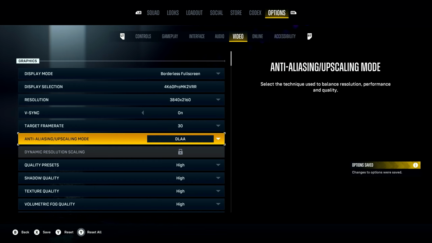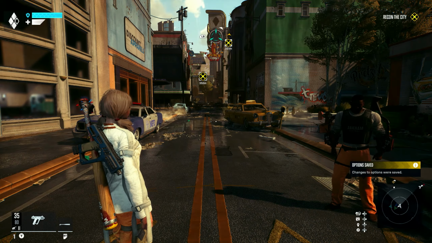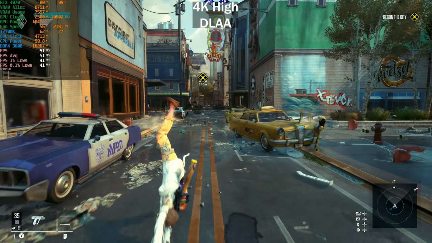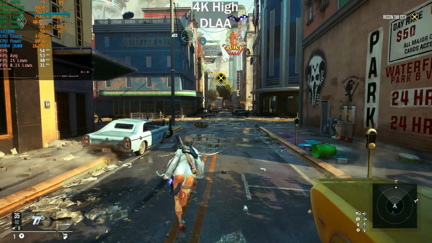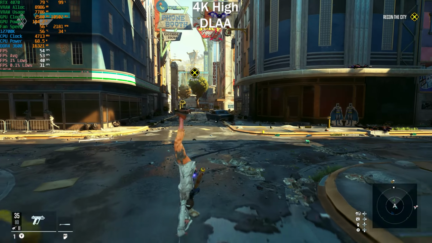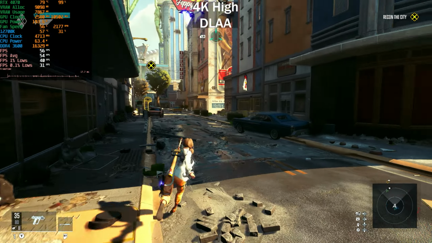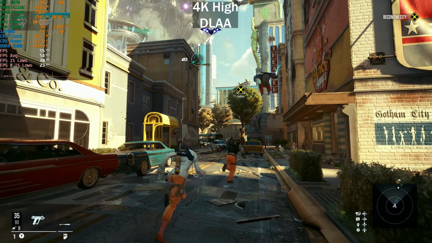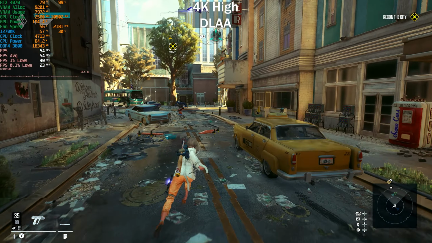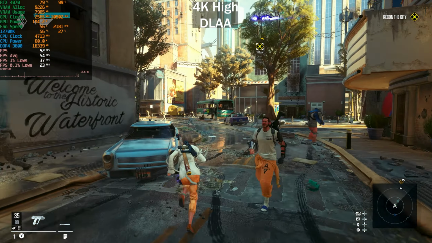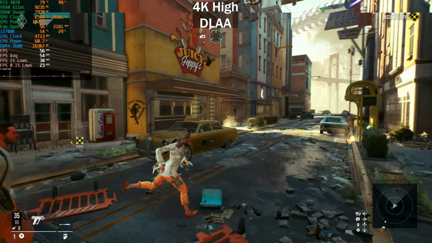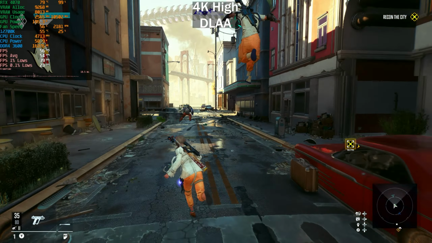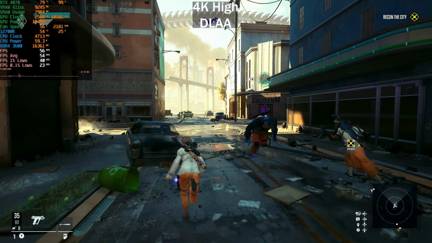All right, so the high preset just with DLAA again, and now we probably won't be able to hit 60 frames per second. We're not far off. We are sitting at 54 frames per second. The frame time graph is quite inconsistent now. The gameplay is definitely not as smooth as it was earlier. Even if the frame rate was not much higher, there's a lot of input latency now all of a sudden. Even with the controller, I can feel it. Not ideal, and I do think it's the inconsistent frame time graph.